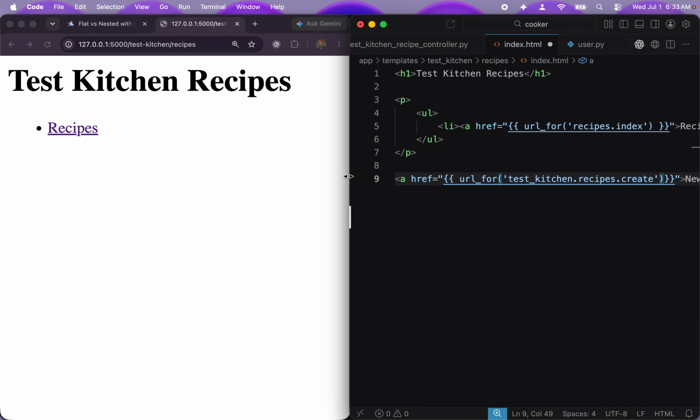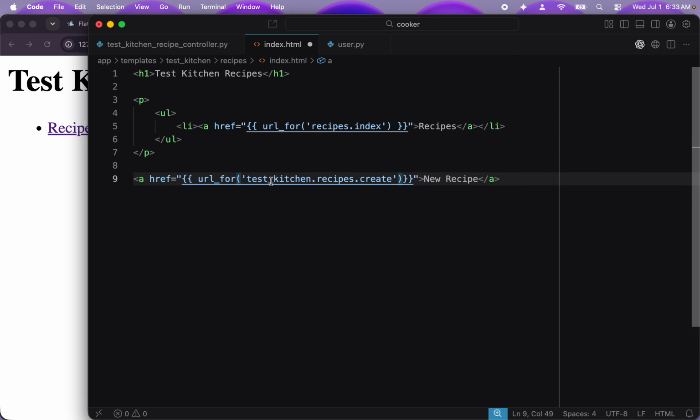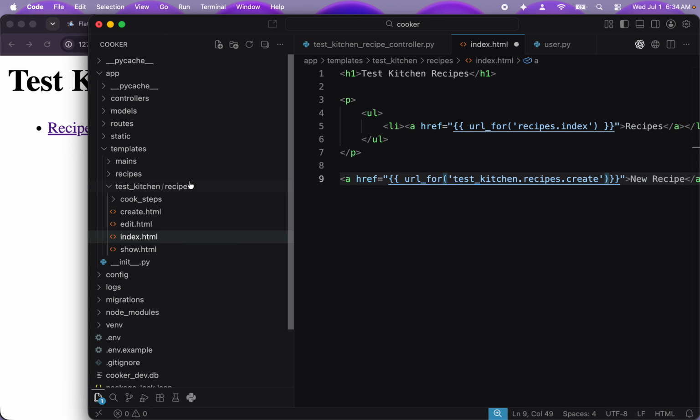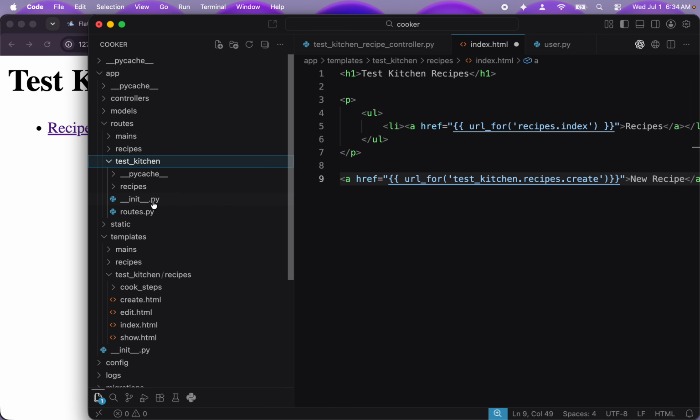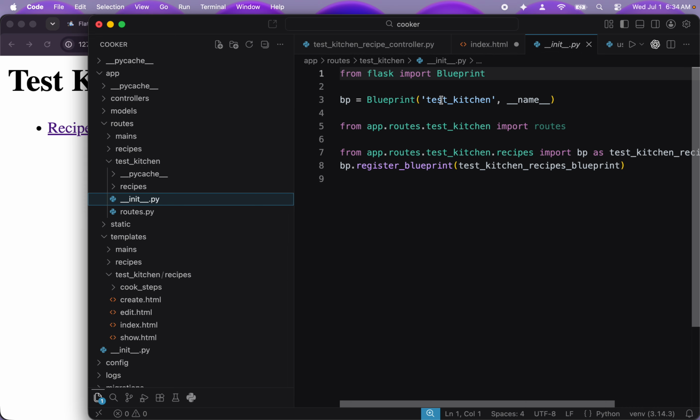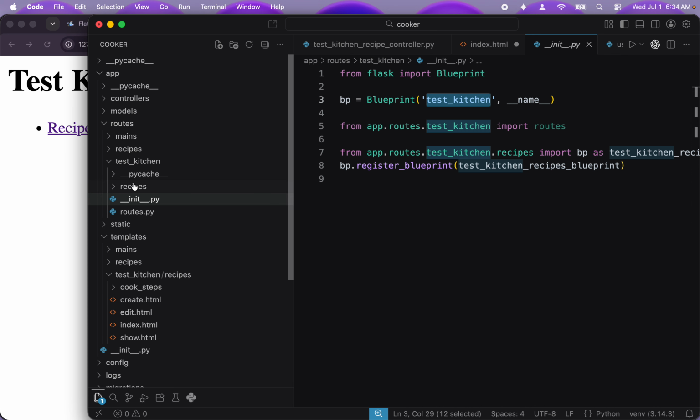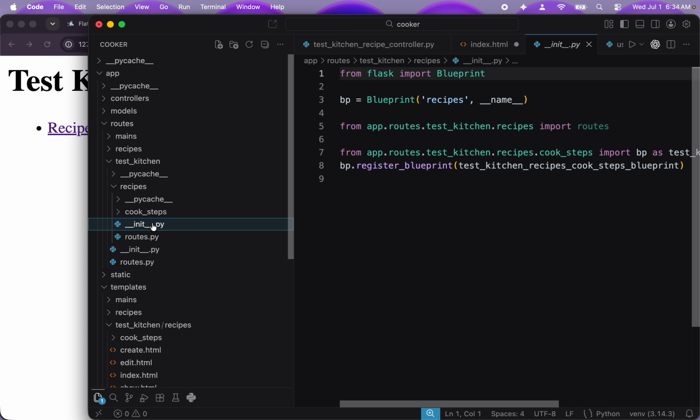And let's make sure you understand where this is coming from. So let's go in. So we're in routes, test kitchen. Look at the blueprint. It's right here. It says test kitchen. So then we want recipes here.